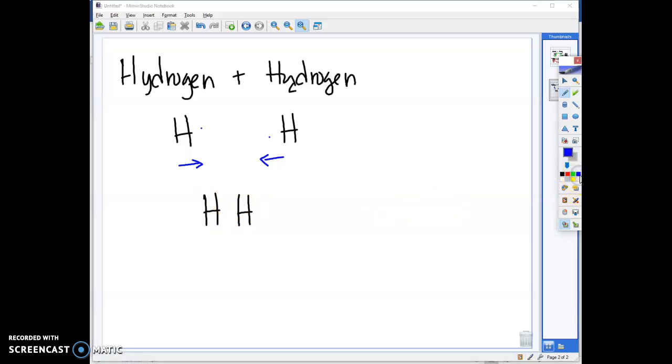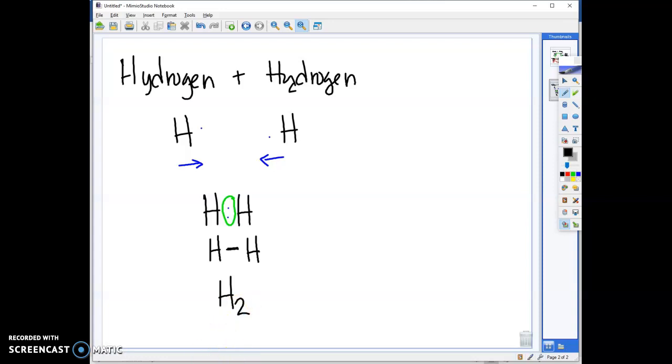And now what that does is it lines up this pair of electrons right there so that they can share those. So I'm going to circle those to show that those are the pair that are being shared, and I'm going to use my bond notation here to indicate that that is a single bond. So I draw 1 little dash there between my 2 hydrogens to indicate that that's a single covalent bond, that they're sharing those. And my formula then is going to be H2, because I have 2 atoms of hydrogen.